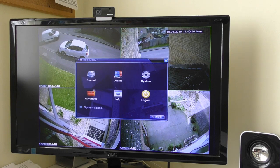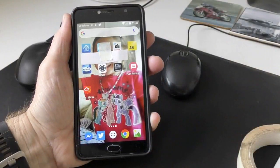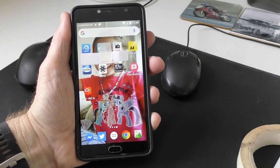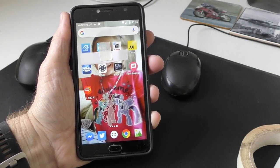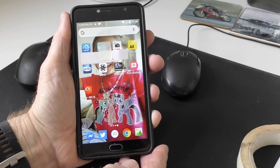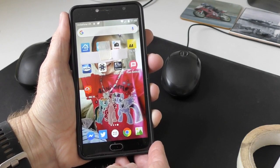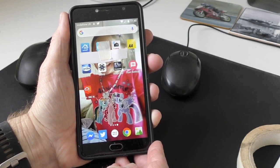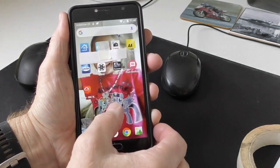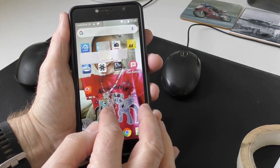The next thing is the app on your phone. I've got two apps — the XM Eye and the Explorer app — and they both do the same thing and are very similar. The only difference is on the XM Eye I can set push alerts and receive them visually with the phone buzzing, but on the Explorer app I can also get it to make a pinging noise as well. I've checked both settings and they're identical, so why one does it and the other doesn't I have no idea.